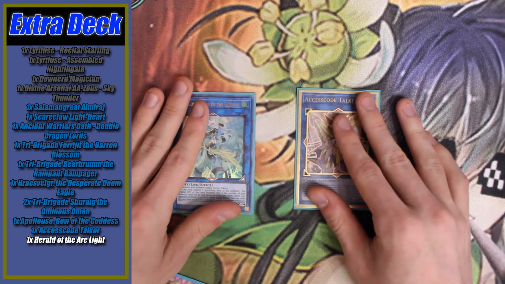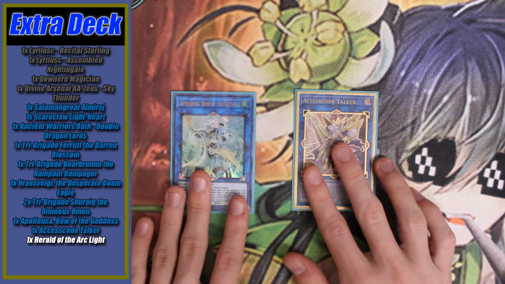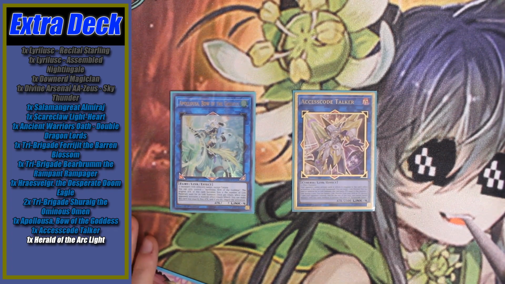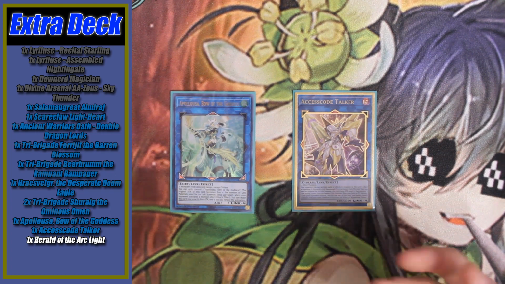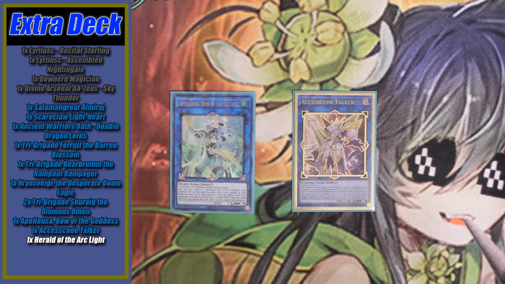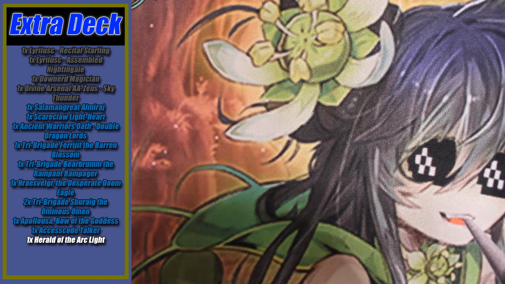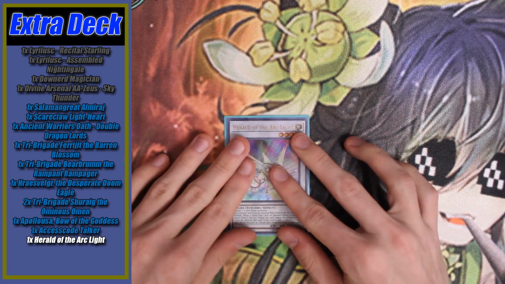And also we have the 1 copy of Access Code Talker. Yeah, Access Code, much like Zeus, has fallen out of favor a little bit against matchups like Tearlament Ashizu, but it is still really strong against literally anything else and will be your main game closer. And finally, to wrap up the extra deck, we have the holy grail of your extra deck this format, that being the Herald of the Arclight.